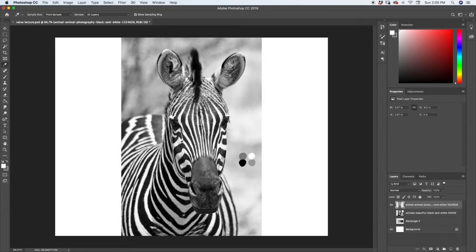We have what's called high key and low key images. A high key image is one where it's predominantly light values, and a low key image is one where it's predominantly dark values. And you can have something in between. This one would probably fall closer to the middle, slightly on the high key side, because the background is really light and there's not really heavy shadows. Even in the shadow area, it's pretty well lit. So keep that in mind.